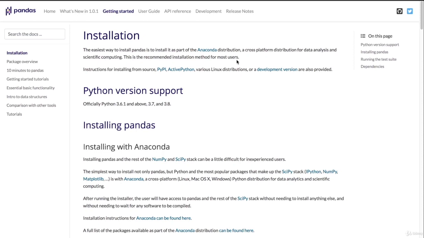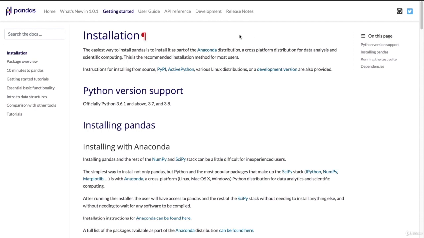Welcome back. As we mentioned in the previous lecture, the recommended way to get started with pandas is to install it as part of a scientific computing distribution. And Anaconda is perhaps one of the best examples of that in data science. Over the next couple of lectures, we will explore a very solid alternative, which is Google Collaboratory. That is a cloud environment that is very similar to Anaconda, but much more dynamically updated, as well as cloud hosted, so we don't have to use local resources.